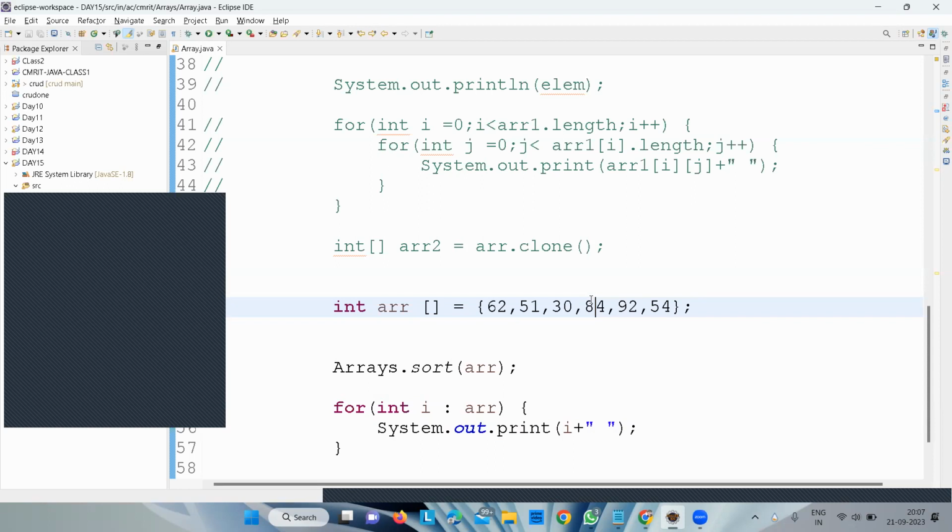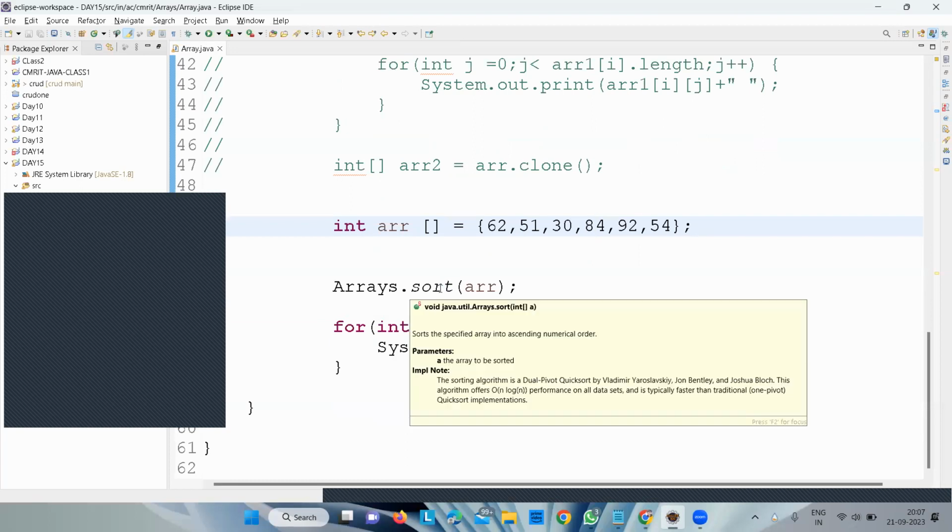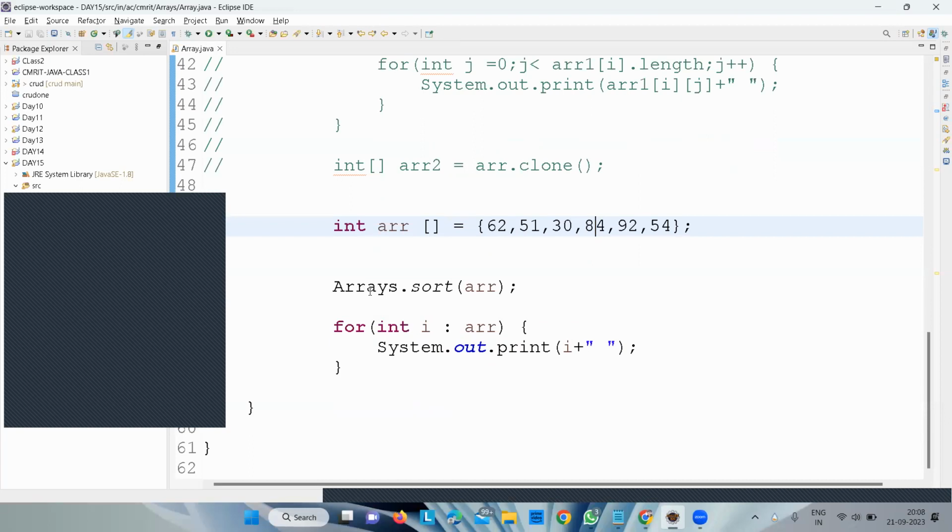In the same way, we can sort. Sorting means rearranging them in a proper order, either ascending or descending. For that there is a method called sort, which is in the Arrays class.